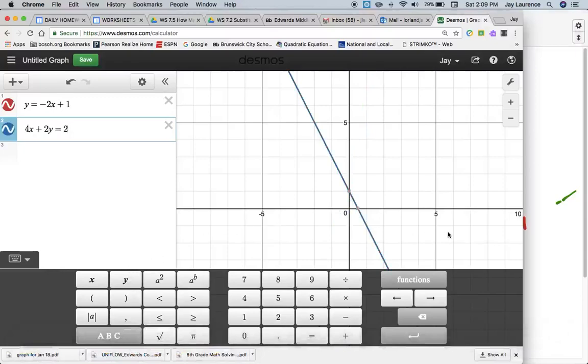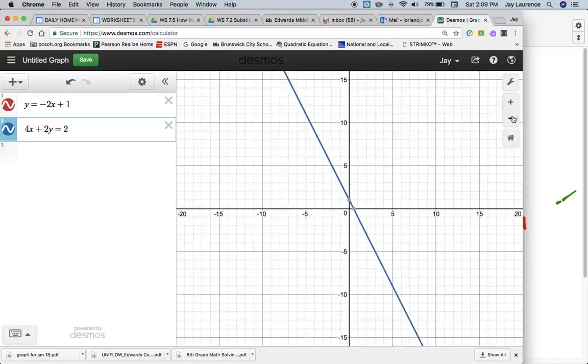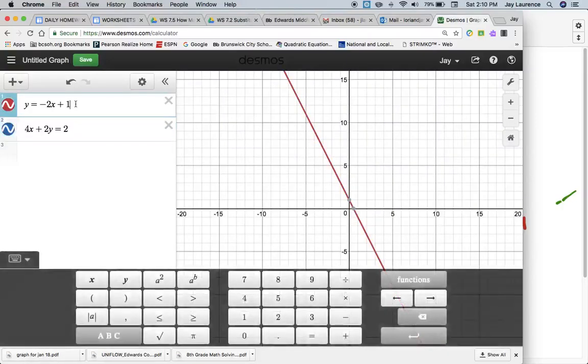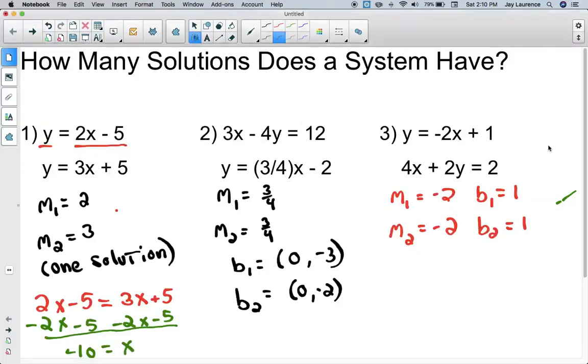And look at that. You only see one line, don't you? Yeah, there's only one line there. Now they're showing 2 points, but right now the blue line is highlighted. Let's do the red line. I'm going to click in the box over here where the red line is, and look at that. It changed color, but nothing else changed. The y-intercept's the same, the x-intercept is the same. Okay, so that's the gist of that worksheet 7.5.